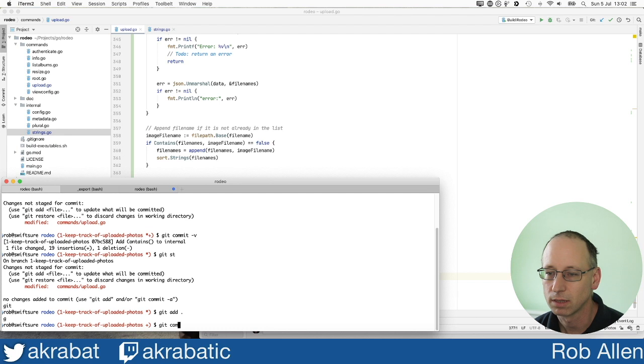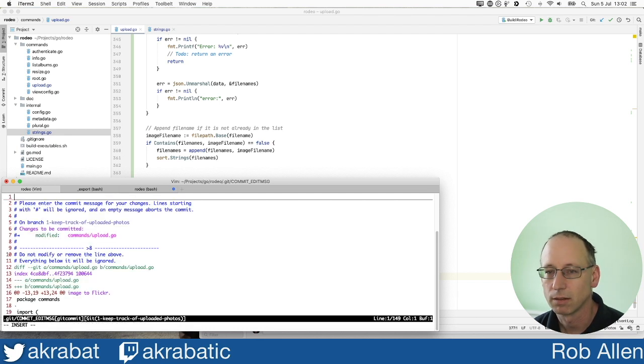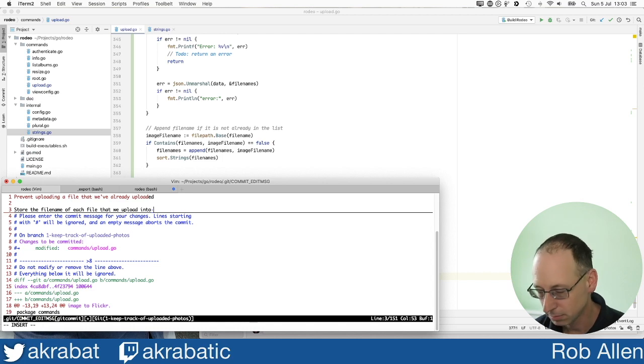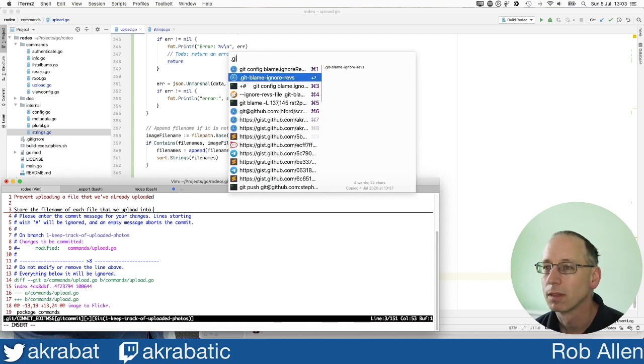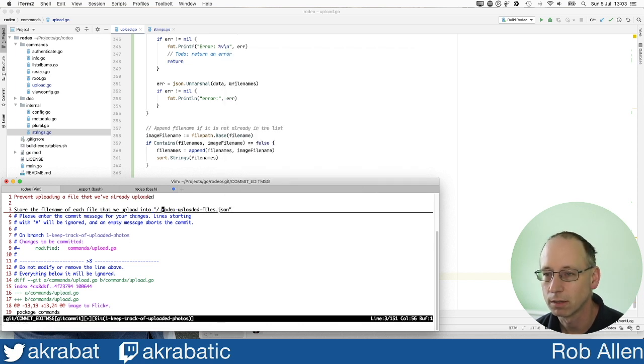Git add dot. Git commit -v. Store file name. Prevent uploading a file that we've already uploaded. Store the file name of each file that we upload into dot, what do we call it? Dot rodeo uploaded files dot JSON.